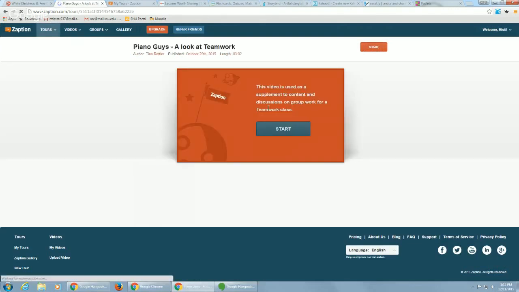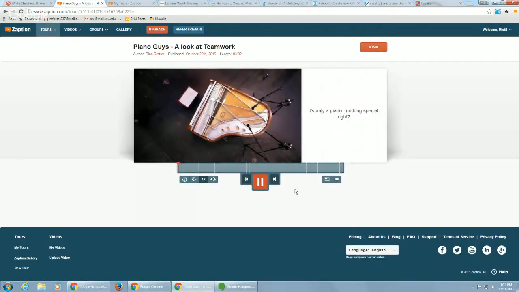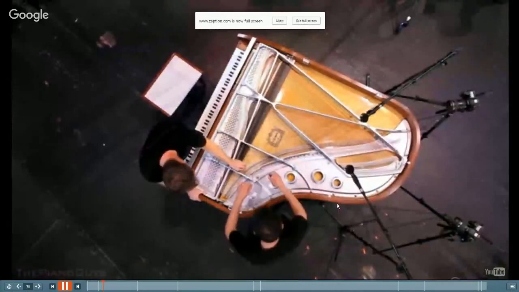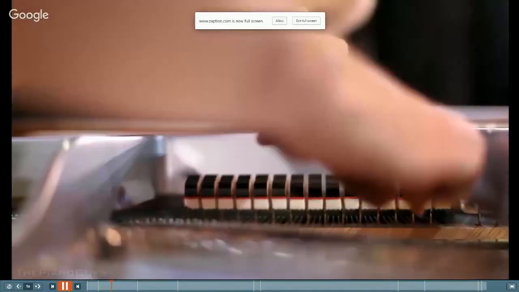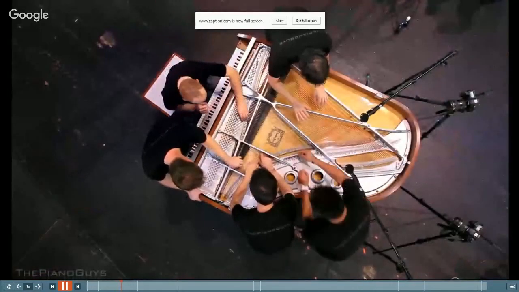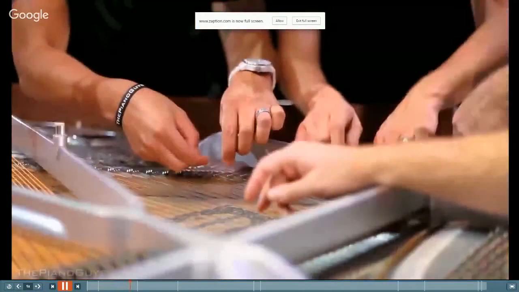There's one more. You see where all the bars are?